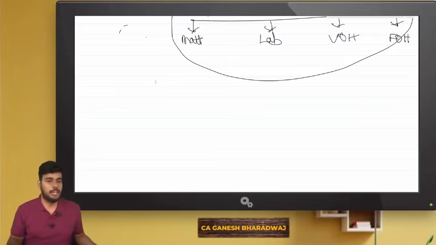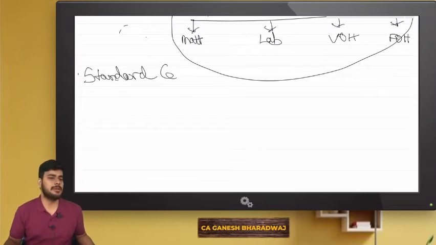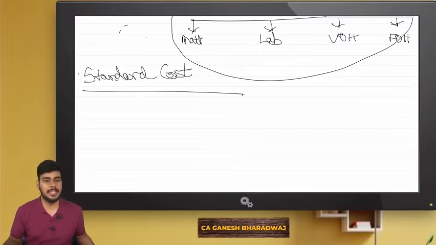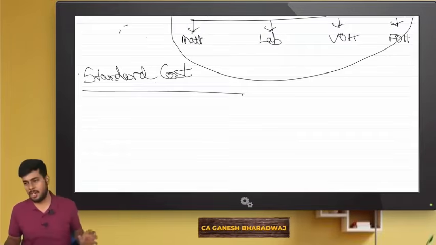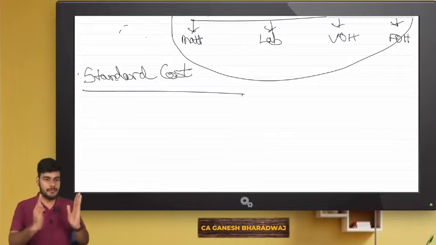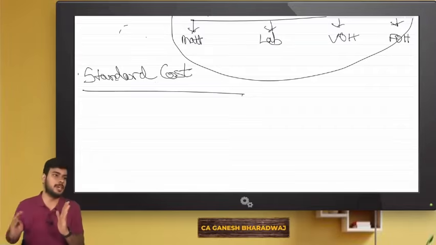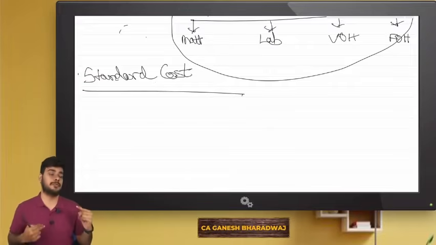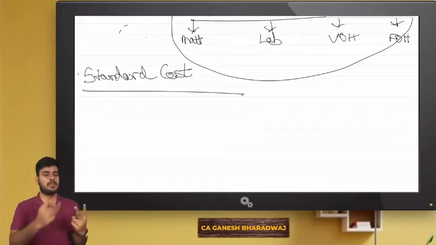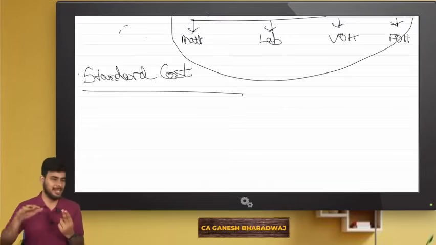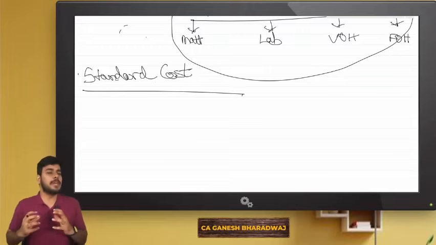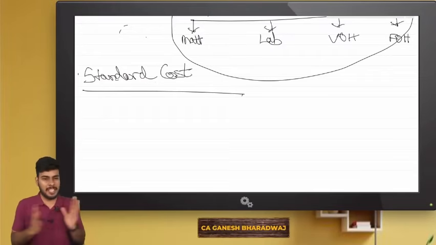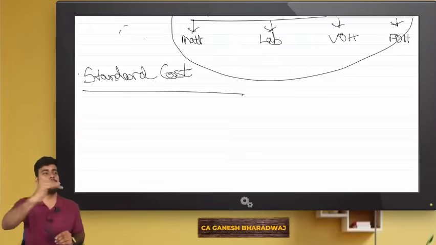But before that, you should know one very important concept called standard cost. What is the name of the subject, chapter? Standard costing. So what do you mean by standard cost? You need to necessarily know this. Without this, you can't move into the next segment. So first we saw why we are reading this chapter. Second, we are now seeing what a standard cost is. Once we do these two, we will do the 4 variances, spending more time on material cost variances. Once we do that, automatically labor and variable overheads will be over.